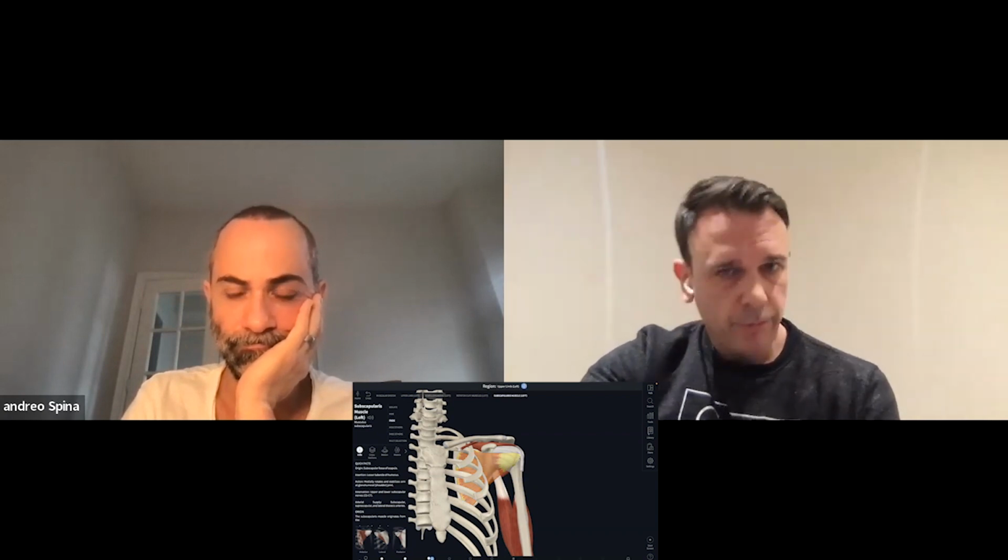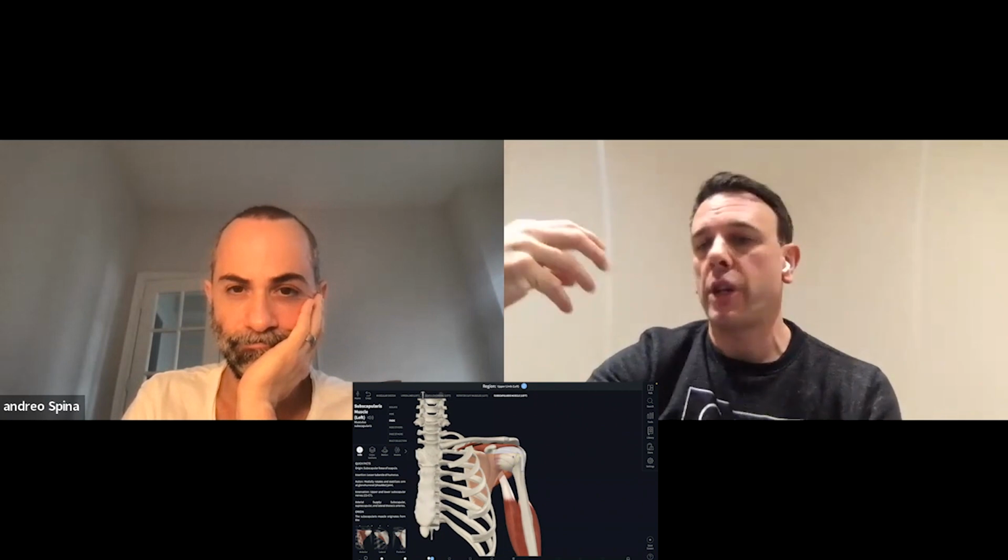So if we look at the shoulder, we had the capsule on there, which is now taken off, but you could see the subscapularis is on there, and the subscapularis goes in the same direction as the capsule. Deep tissue, probably really important for changing capsular space, for changing robustness of the capsule, so on and so forth.